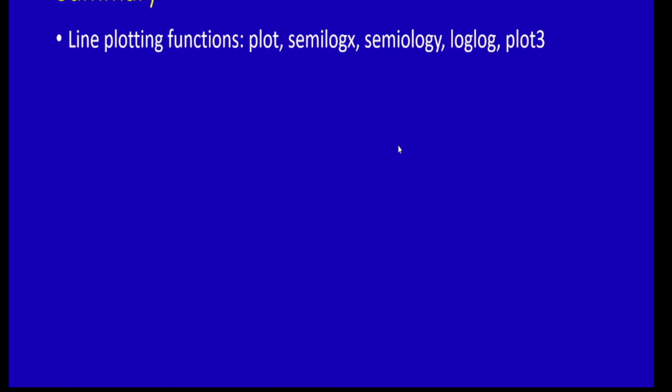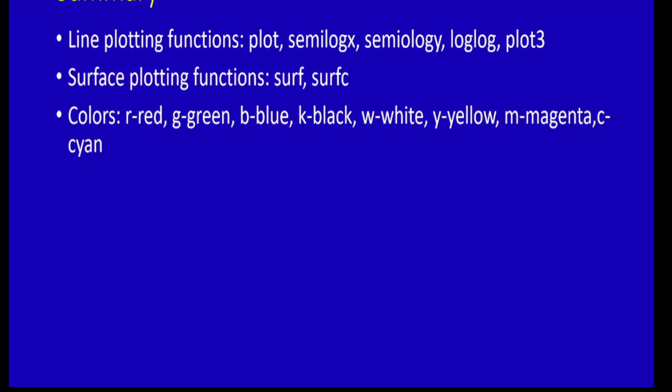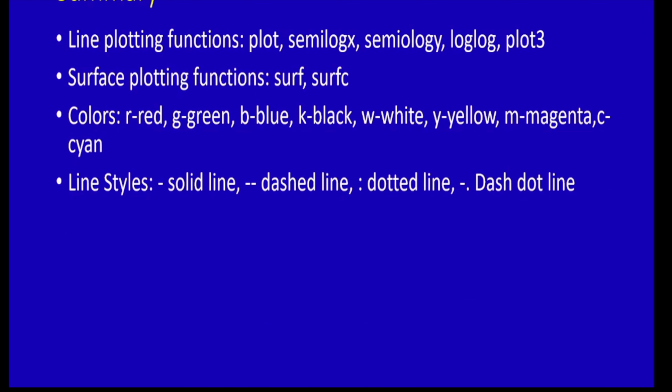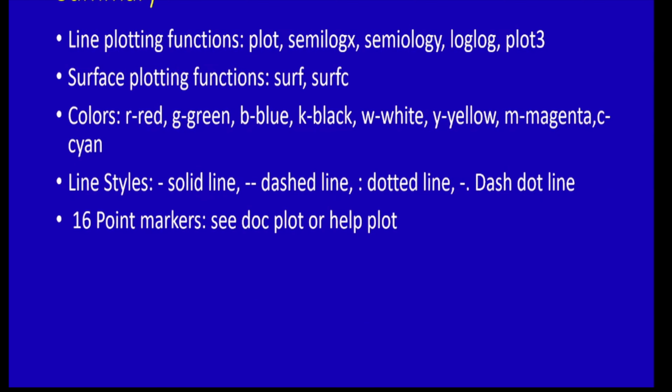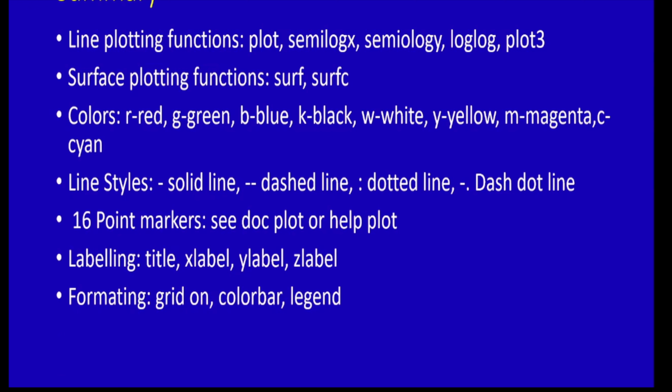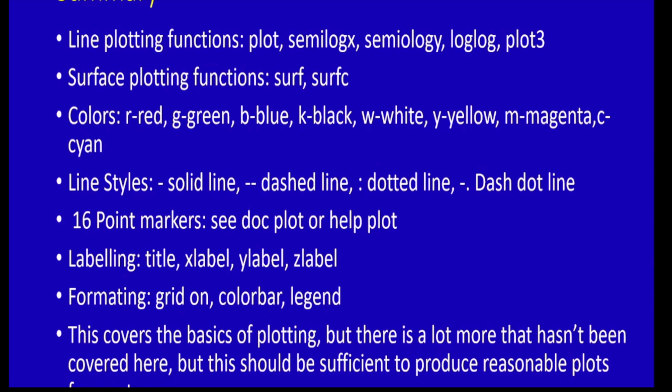Okay, so we've gone through all the basic line plotting functions: plot, semilogx, semilogy, loglog, and plot3. Surface functions, surf and surfc. Colors, we went over colors. We went over line styles, point markers, labeling your plot, formatting. You turn on the legend, color bar, or grid. And this covers the basics of plotting.